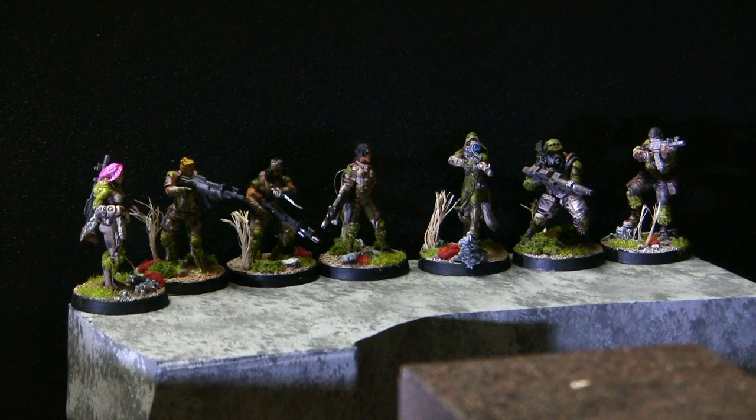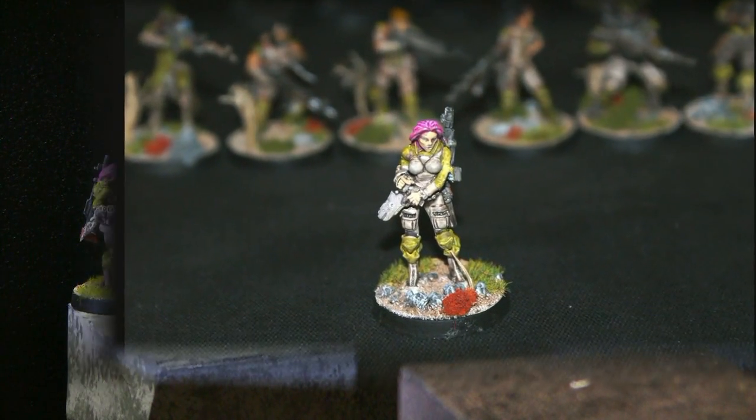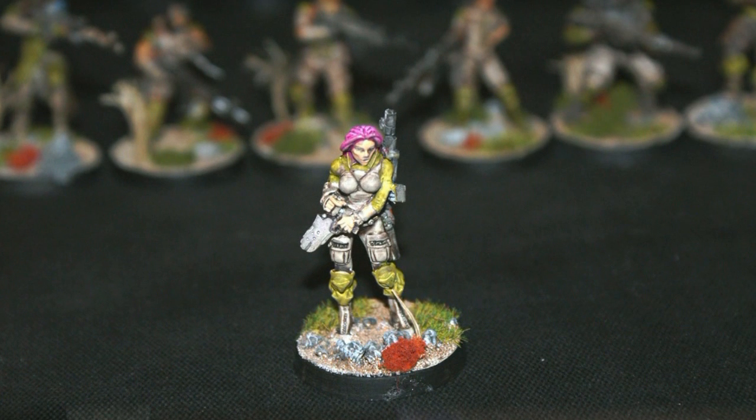They're individually maybe a little more fragile than some of the JSA stuff, but they pack a lot of punch to make up for that. So starting out here on your left-hand side, you have 4 Ghulams. Ghulams are the basic line infantry of your Hakislam. The pink-haired girl is your doctor. She's cool because she can heal your other guys when they get shot.